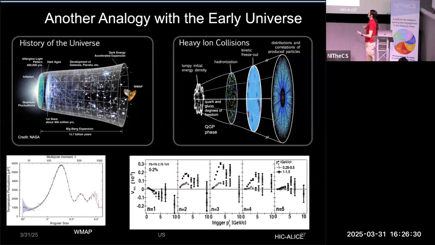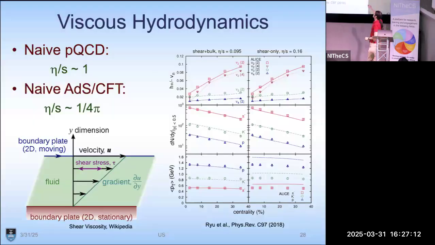And this is again related to the physics of the universe. In a similar way, the very start of the universe was seeded with various anisotropies, and those anisotropies were propagated as a function of time. And one can see the imprint of those anisotropies as propagated through time in the power spectrum of the anisotropies in the cosmic microwave background. And in a similar way, we look at the Fourier decomposition of the material that emerges in the detectors, which are coming from the initial lumpy material that was deposited when these two nuclei collided. And what we'd like to do is describe quantitatively these anisotropies, which are in the Fourier coefficients of, say, V2, V3, V4.